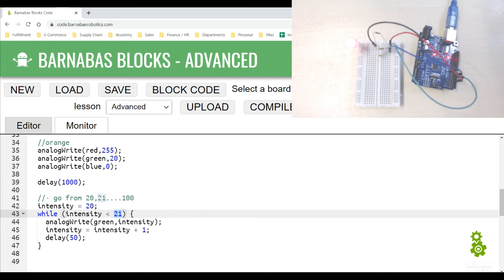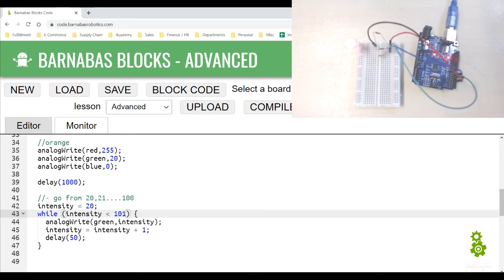We don't want to stop when it's less than 21, because we want to keep going till it's 100. And so we got to think, all right, we want the intensity to be 100 as the last command, and then it stops. So we need 101.